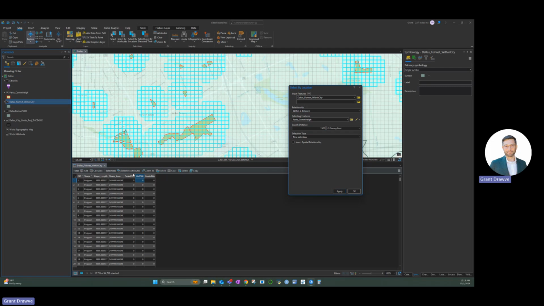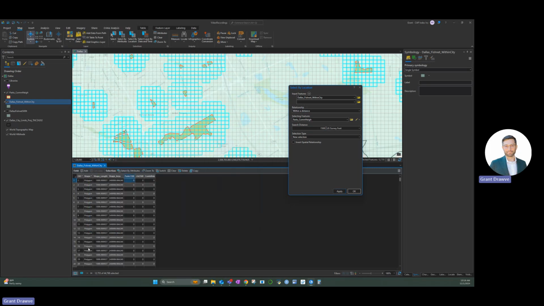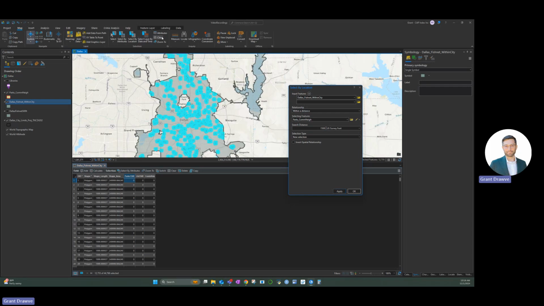So from here, I want to right click on parks, calculate field. Still defaults to the 1 since we used that last. And here, just as an example, if you are more Python friendly or you like Arcade, you do have the option to code within these. But for now, we just need a simple 1 for this point. It's telling you that only 12,735 of the cells are going to get a 1 value. Click apply and OK. Double check it over here if you want to. You can see that there's all 1s here. Now, since we've done those 2, that's all we really want to do at this point.